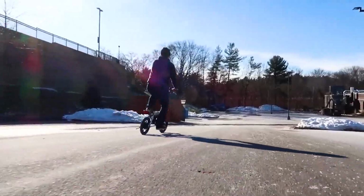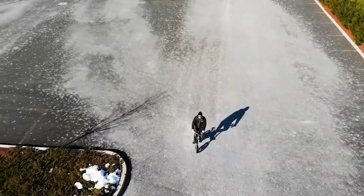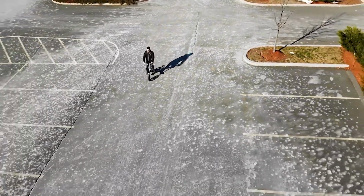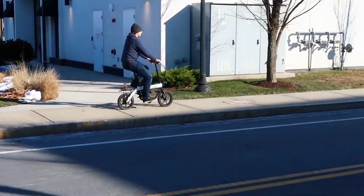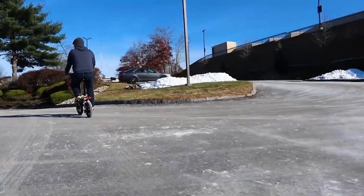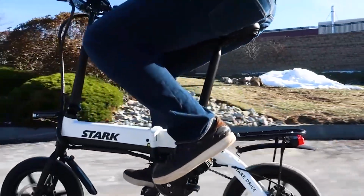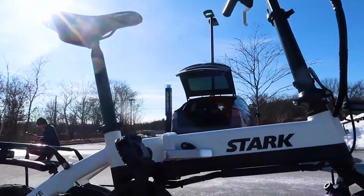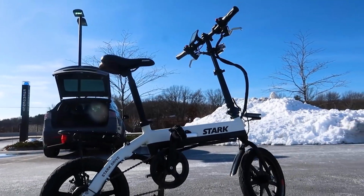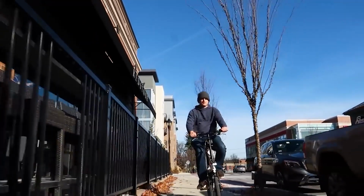This bike is amazingly priced. I can't imagine that you're buying just a bike for $300, let alone getting an electric bike for this price. Stark, their whole point is that they've been trying to find a way to bring e-bikes to the masses. So they found a way to basically design a bike with off-the-shelf parts. They didn't redesign anything from scratch. They used stuff that was already being made and got it out to the people. So the bike you're going to get, it's not designed to be the best, lightest bike ever. It's designed to get you into a bike at an affordable price point. And for that, I think they really knocked it out of the park.